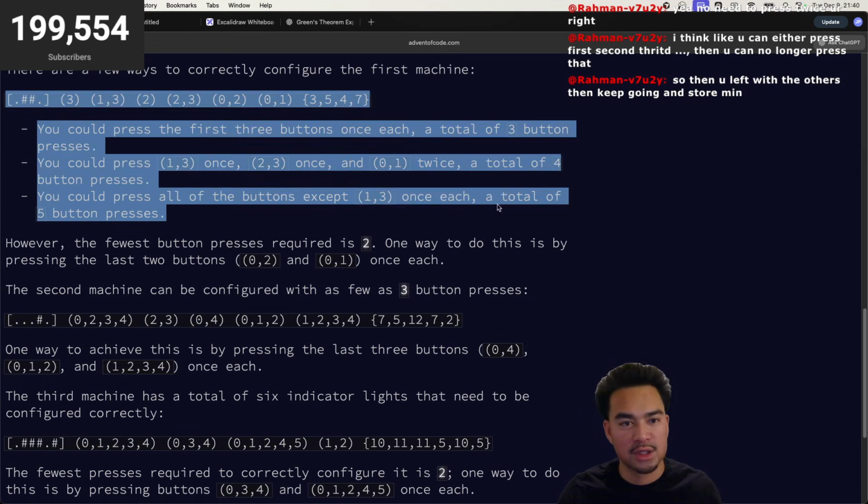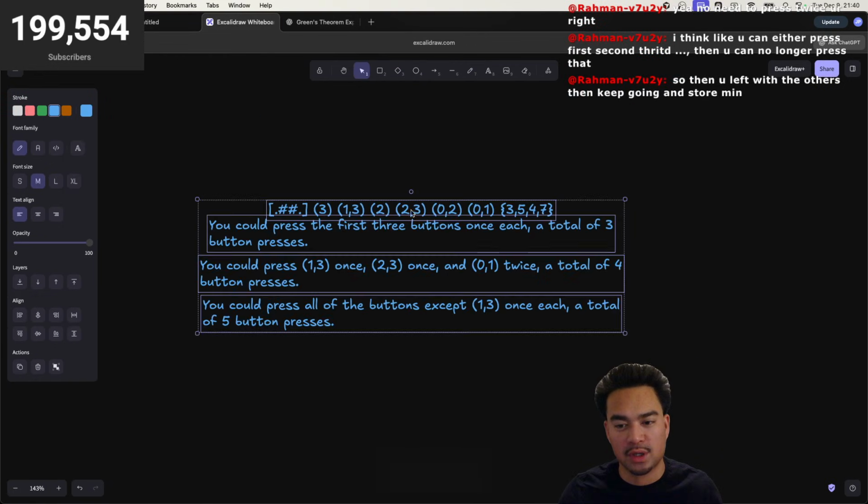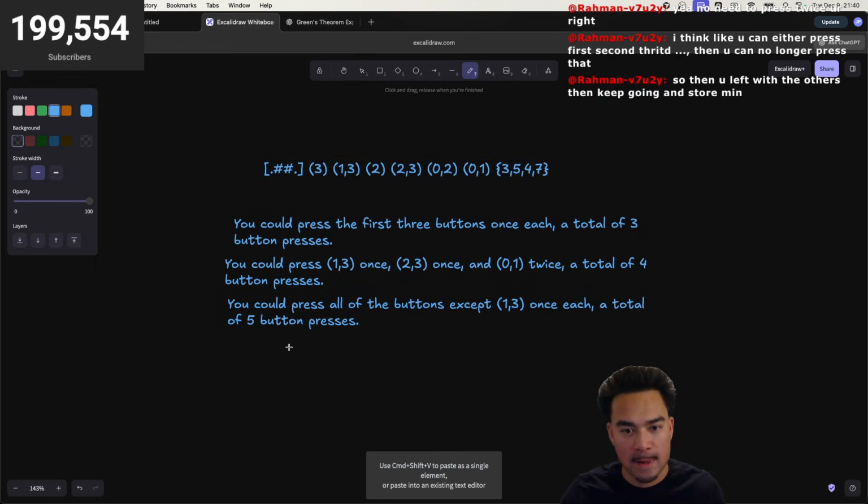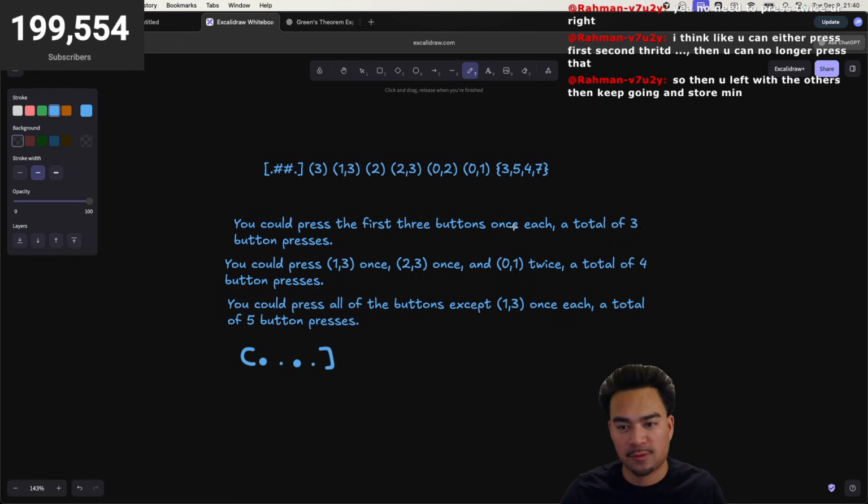So let's just simulate this just to see what we're working with. We can start with dot, dot, dot. You can first press the first three buttons once each, a total of 3 buttons. So we can go 3, that turns this on.